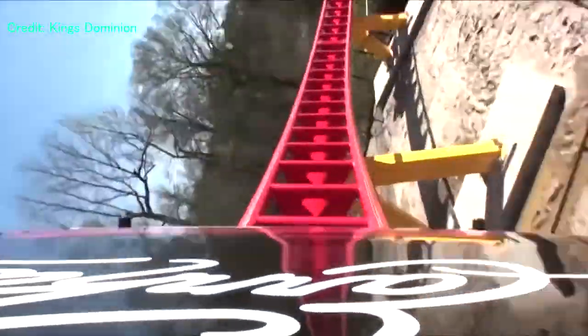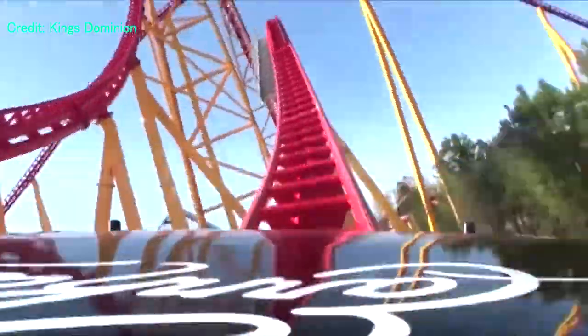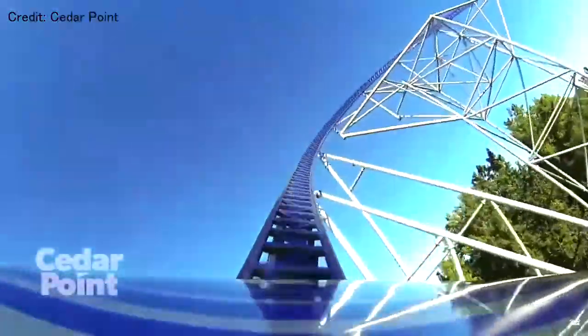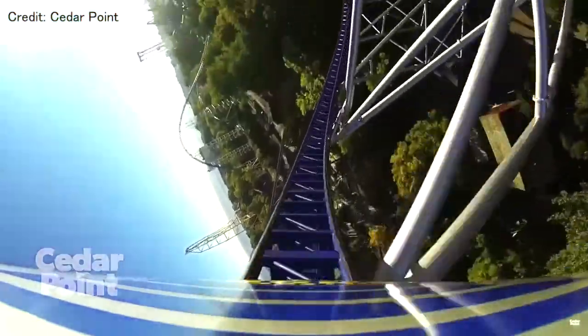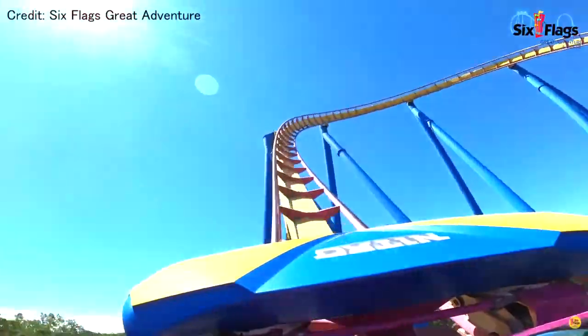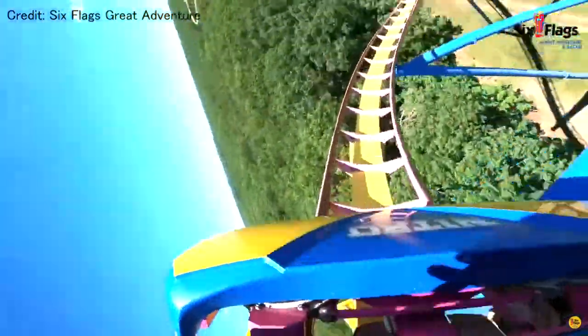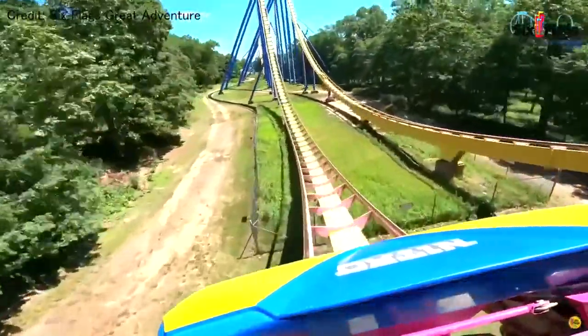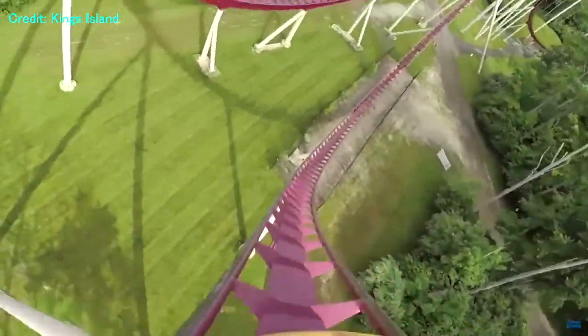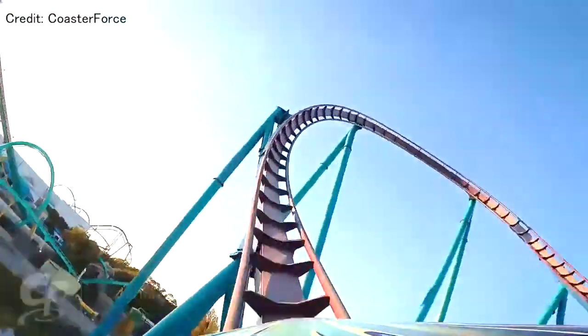Turns. Helixes are something you might have heard of before, and it's mainly low to the ground turns, where you go all the way around in a circle. An overbank turn is where there's most likely going to be a series of airtime hills, and then you will take a turn to the right or the left that goes higher than the original height, and then you'll turn back around. And you'll see roller coasters like Millennium Force, Mako, and Nitro use these.